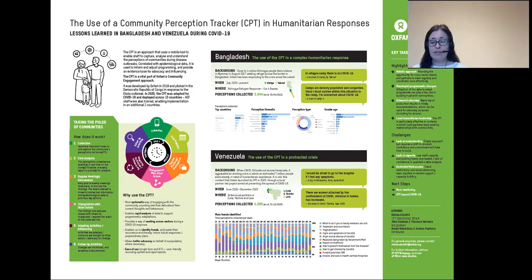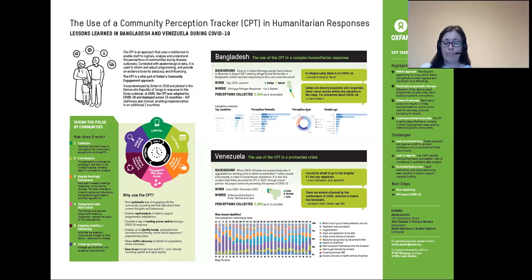In Bangladesh, for instance, the early perceptions captured last summer were really focusing on the existence of the virus and whether NGOs were disseminating fake news. So what we had to do was work more closely with trusted community leaders to establish the importance of early testing. We adapted our community dialogue to explain safety measures and discussed at coordination level to ensure that staff were following the safety measures.